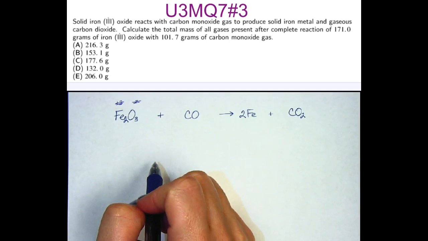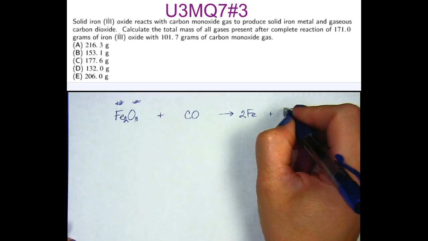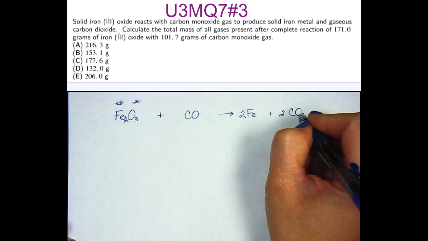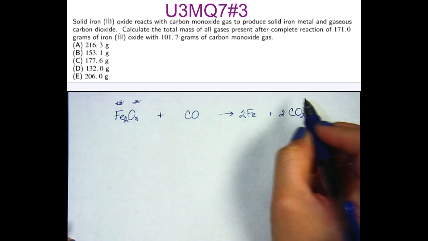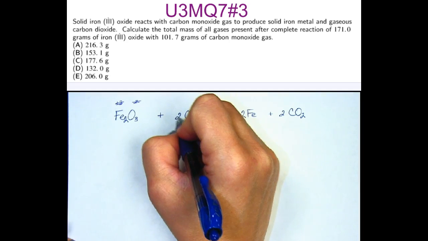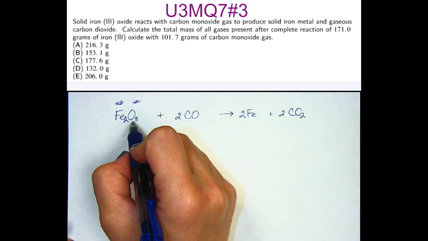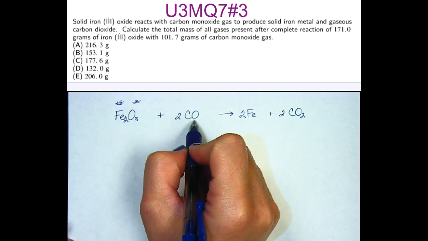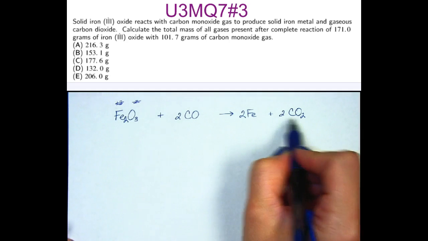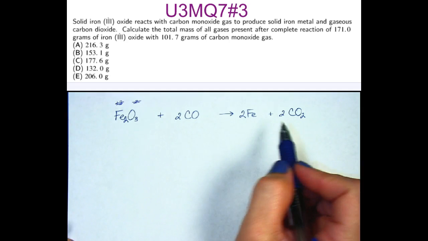This is where things will get a little bit tricky. We have 3 plus 1 is 4 oxygens on the left, so 2 times 2 is 4 oxygens on the right. But this means I need to put a 2 in front of the carbon on the left side, and you'll notice that throws off our oxygens. Now we have 3, 4, 5 oxygens on the left, but 4 on the right. So that's going to be kind of weird because we have 5 on the left and 4 on the right.